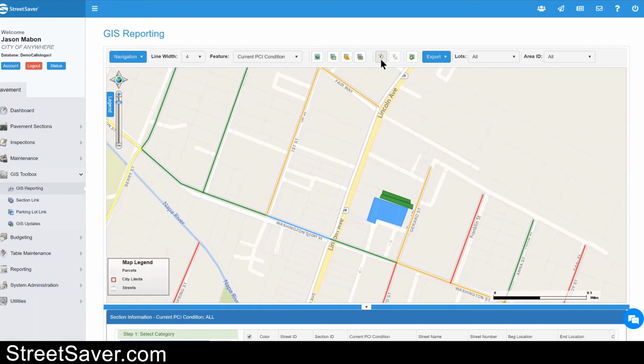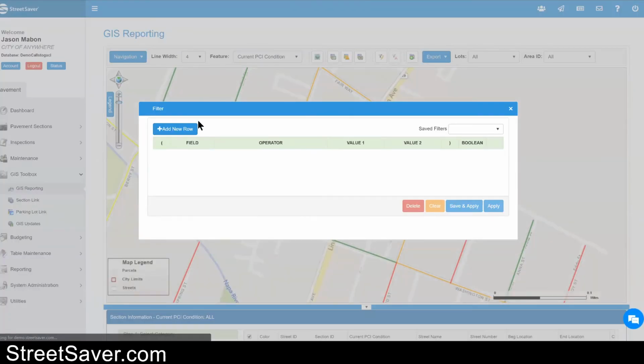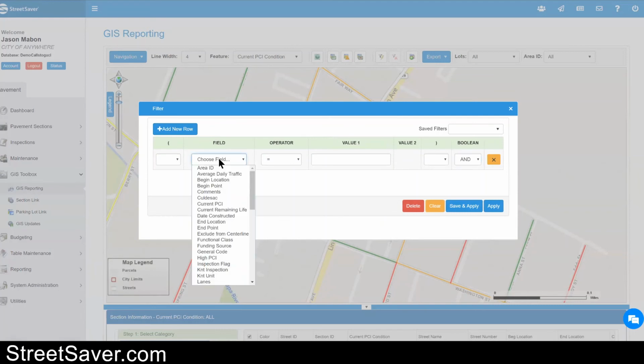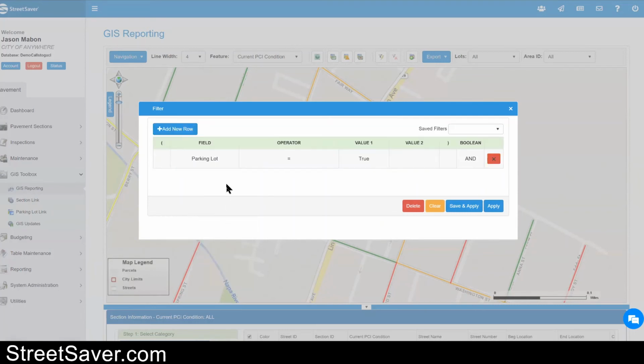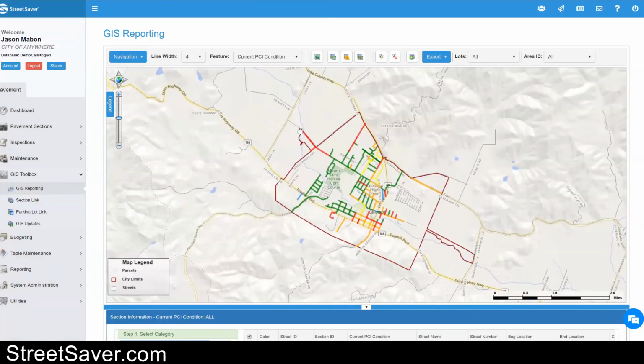So we added a filter item, and this is going to be consistent throughout the system for reporting and analysis, etc. It's called parking lot, real simple, and it's just a true false value. So if I want to eliminate all of my parking lots from a map, I just quickly apply a filter, and now I'm just seeing my roads.